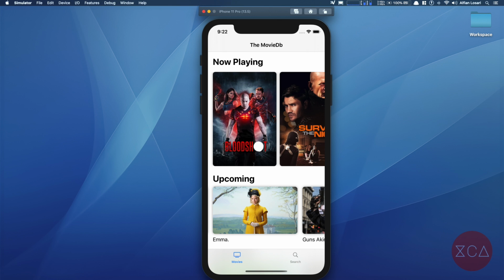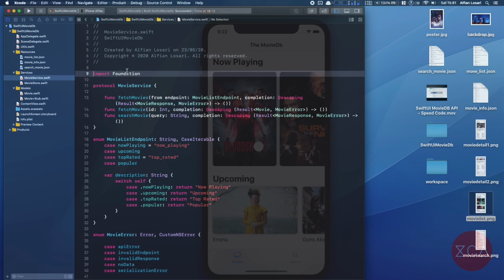In this video, we're going to build the movie list screen that shows the image of the movies within horizontal carousel sections. Along the way, we're going to build an image loader observable object to fetch images from the network and cache it with NSCache in-memory cache. Also, we'll create the movie list state observable object to fetch movie list data given an endpoint, such as now playing or upcoming movies. So, without further ado, let's start coding and build our app.